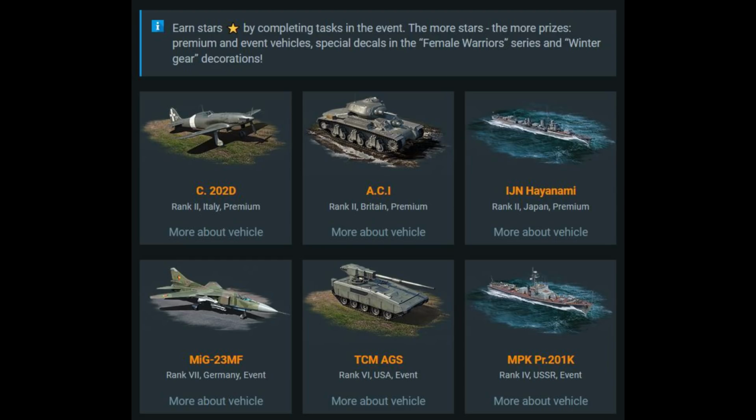Further, for the British, we have the AC1. This will be the lower ranking ground forces reward. This is a rank 2 British premium. And finally, we have the IJN Hayanami, which is a rank 2 Japanese premium ship.